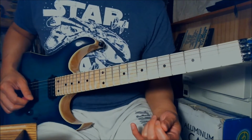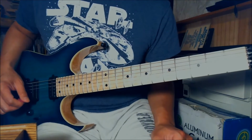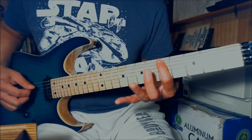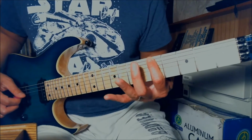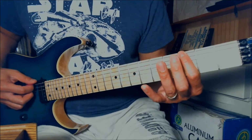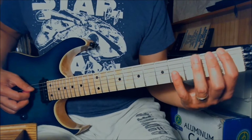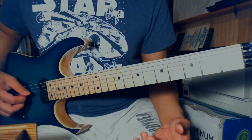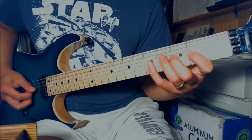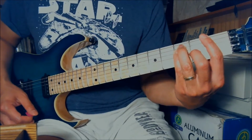All right. So for example, if someone says, let's jam in A Phrygian mode. Phrygian is the third mode of the major scale. If A is the third note of the major scale, what will the major scale be? A is the third note, naturally G is the second note, and the first note would be F. So it'll be playing the F major scale. So basically, I'm jamming over A Phrygian mode, I'm playing the F major scale. Same pattern I showed you earlier, just moving up and down, so the same pattern.